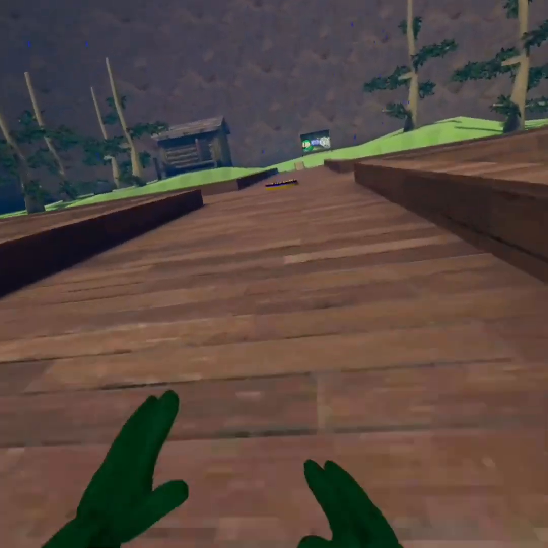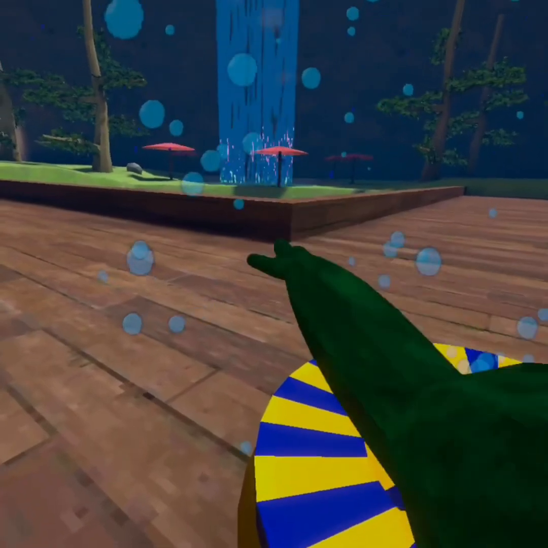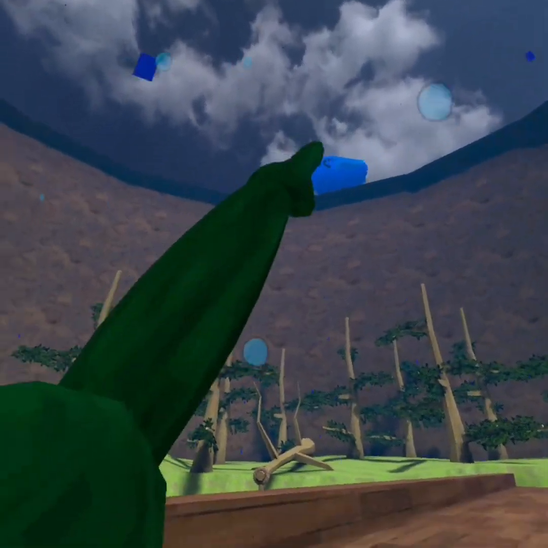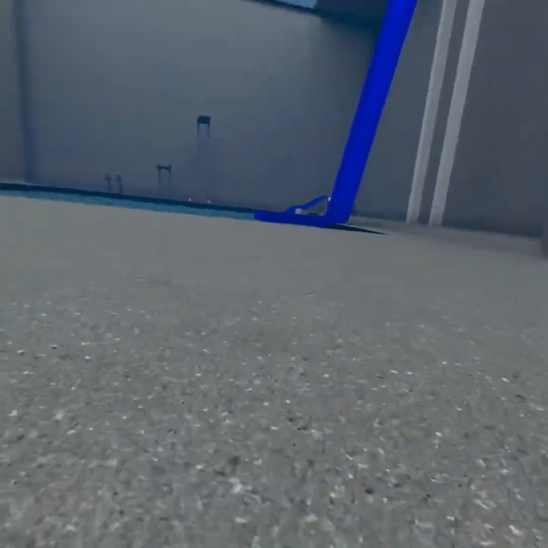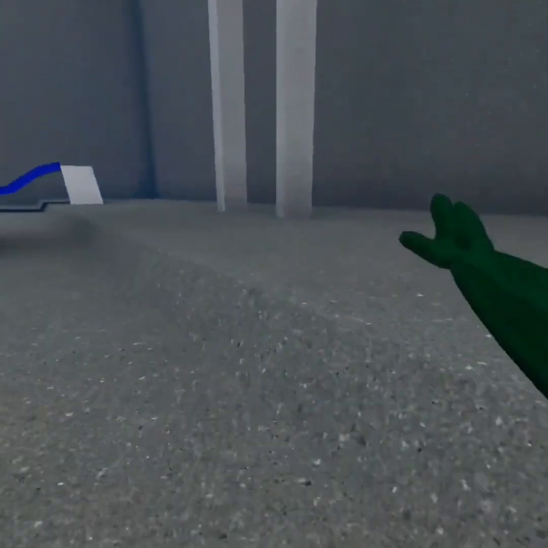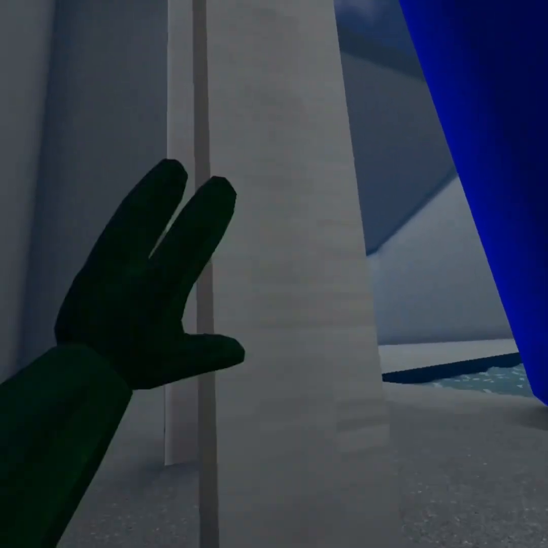What the hell is this? Fun games! This is literally just a level from the Backrooms. This is literally just the Pool Rooms. As I was showing you guys, new mechanic. You can climb. Very cool.